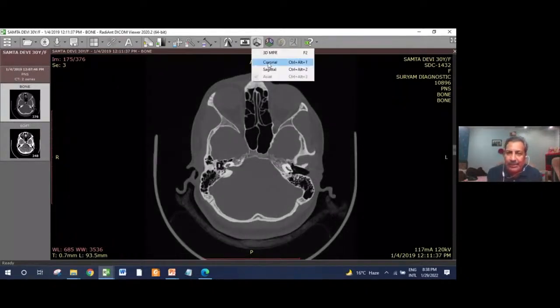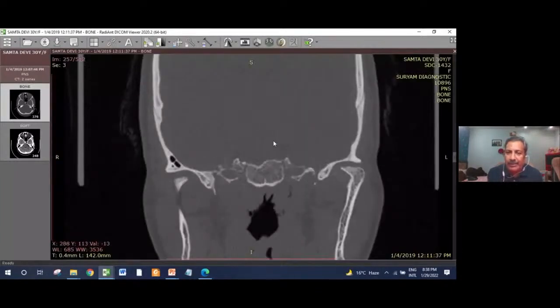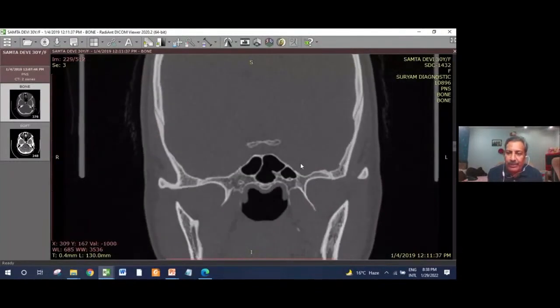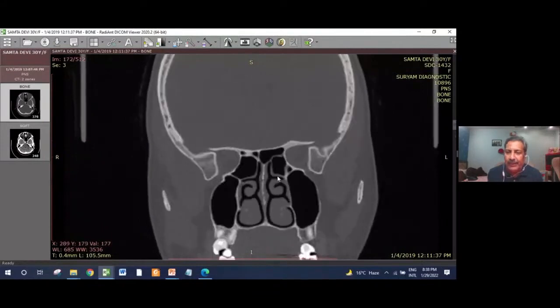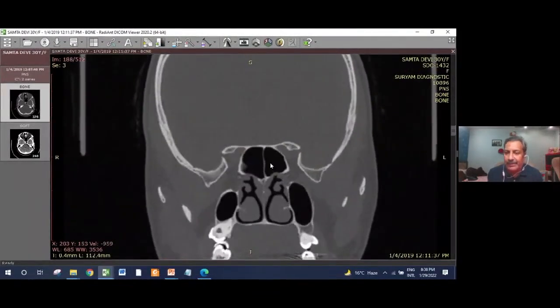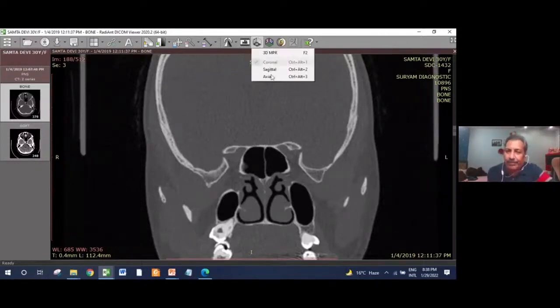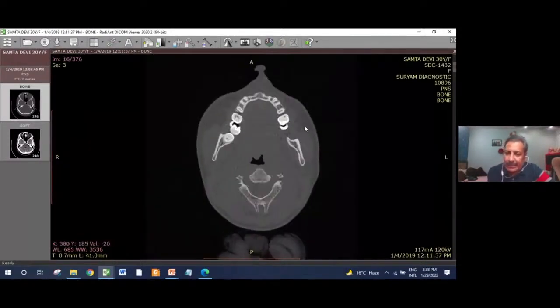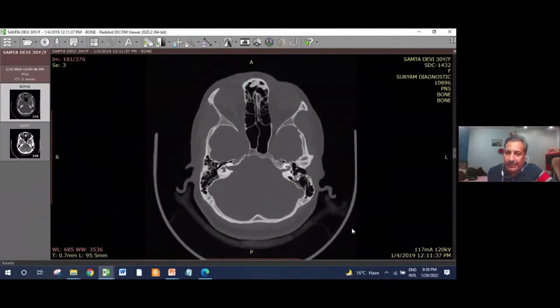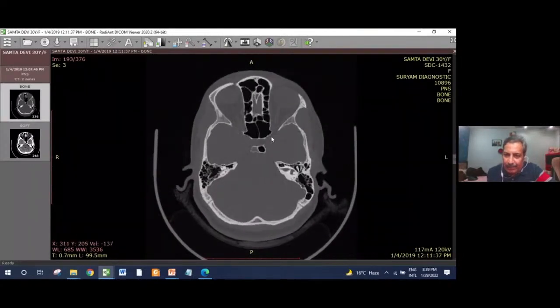Even in the coronal section, you can find a certain Onodi situation. See this, Onodi is what? If I go from postethmoid to sphenoid, had there been an Onodi cell, one of the postethmoidal cells would have overgrown beyond the sphenoid sinus and would have been there above the sphenoid sinus, with a horizontal septum into it, and the above cell would be the Onodi. So you can ascertain that Onodi situation in the axial plane, also in the sagittal plane and the coronal plane, all planes you can ascertain. So this understanding is very important.